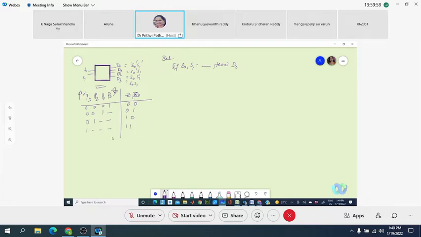This is your 4 is to 2. You implement that for 8 is to 3. That means you need to derive the equations of Z0, Z1, Z2 along with P0 to P7. Write the table, derive the equation, get the thing, okay?